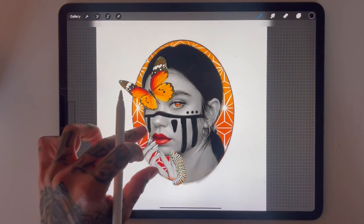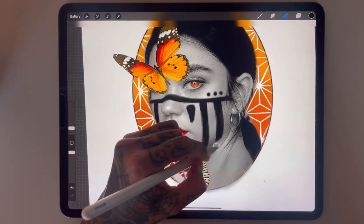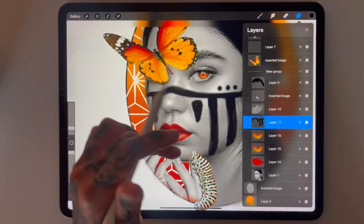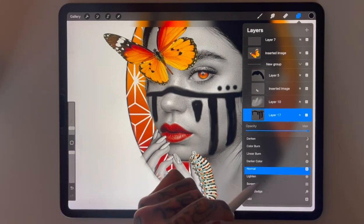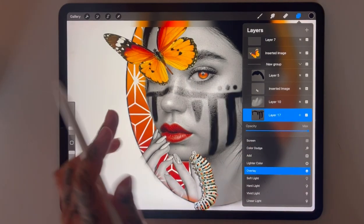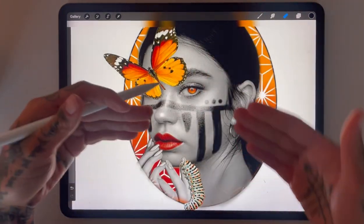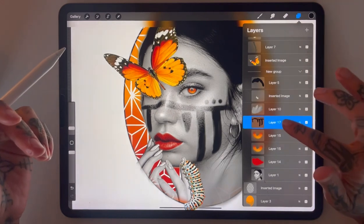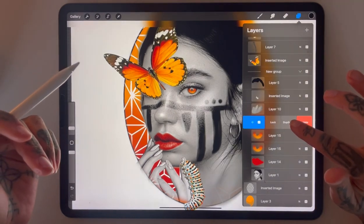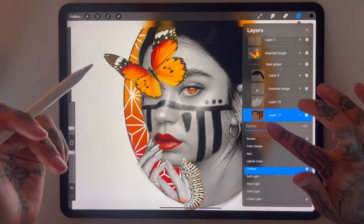I can fix all this other stuff a little bit later, but just for the sake of this tutorial, again, it's the same thing like the eyes, same thing like the mouth. We just want to overlay it. And you see here how it allows some of the highlights to shine through to make it look really realistic. Well, it's perfect. So for me, I kind of like it a little darker in some areas. So I'm going to duplicate it and I'm going to dumb down this area.